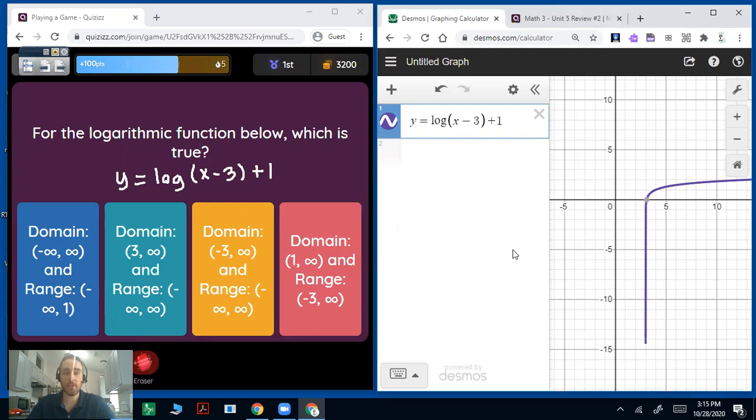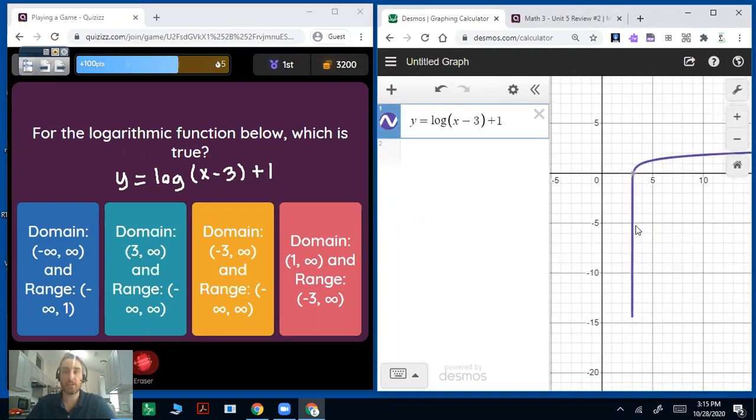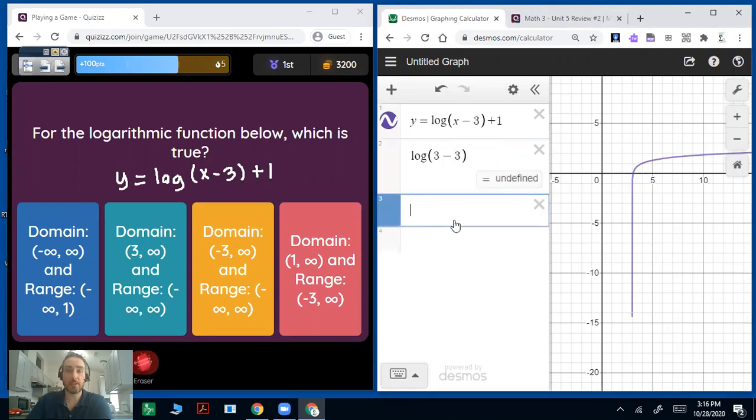The domain and range. The domain for logarithmic functions is limited by what the asymptote is. Since the asymptote is at x equals 3, everything above 3 can be entered in, but you can't enter in 3 because you get 0, and you can't take the log of 0. It's not possible. And you can't put anything below 3, so you couldn't put in 2, because that would be negative 1. Impossible. But anything above 3 in this case, like 3.1, will work. You can go anything higher, you can put 4 in there.